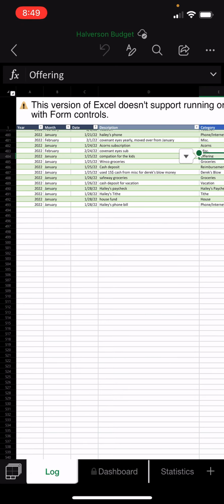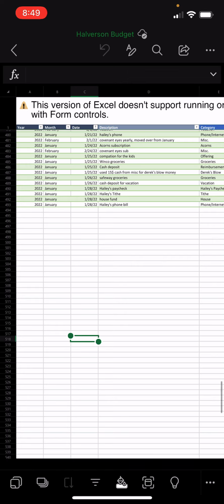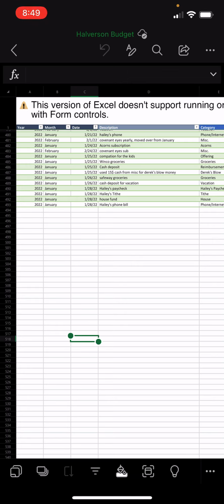easy peasy lemon squeezy, right? So one thing I will say is if you click off the screen, and right now currently you can see log, dashboard, statistics, all the current files or sheets we have. If you click into the screen, that goes away and you get a new menu. So I'm not going to go over the little ins and outs. You guys can mess around with them if you want to. It's just simple things, or maybe more advanced things, that Excel can do.